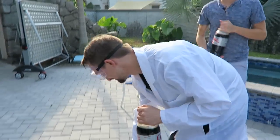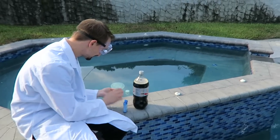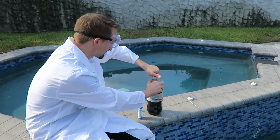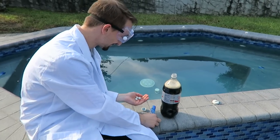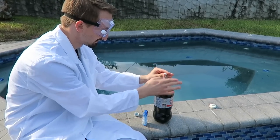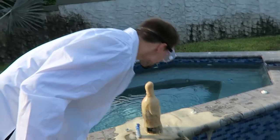Alright, just gonna do a little bit of a demo run. This is what should potentially happen if we do this right. Let's make sure it's next to the hot tub so our hot tub's nice and sticky. Oh, it's gonna be great. Here we go. Jerome, you gotta be quick. Oh, this is gonna be insane. Going straight science here. So there we go. That's what usually happens when science happens.